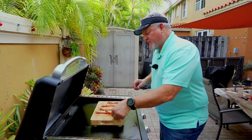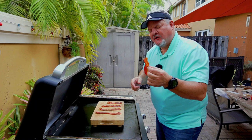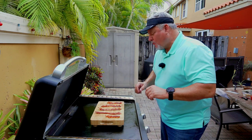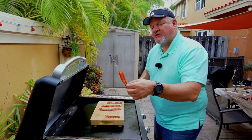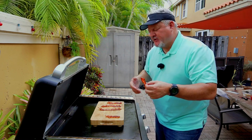We'll try this one first, the original. Very crispy, but not too well done. This is the original. How do you go wrong with the original? I don't know. So, let me give that a second to go in. Let me try the thick cut. Definitely chewier.